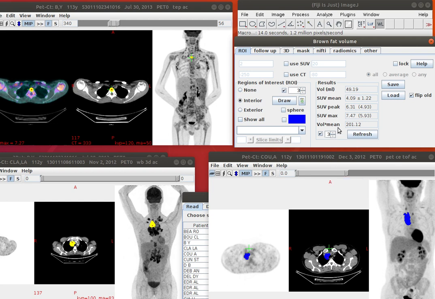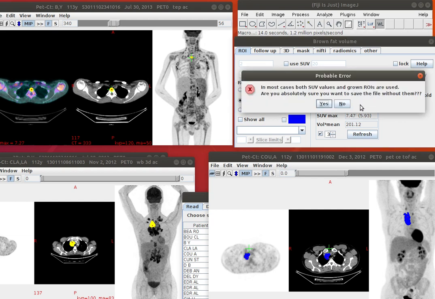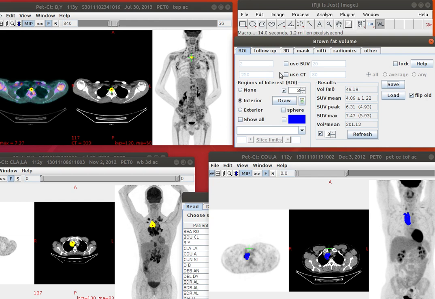Okay. Now what I should do is actually, since I've just done this calculation, I should save it. I'll save it. Oops, it says, okay, in most cases I should use the SUV values. So I don't want to use this. I want to check the use SUV. In many cases this is 41%, but in this particular example I'm using 2.